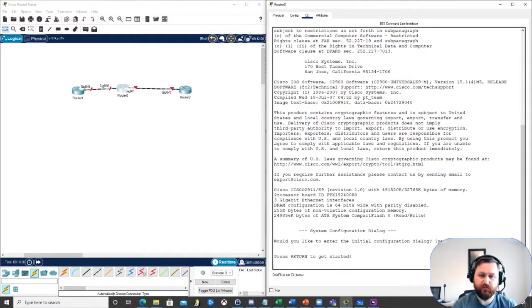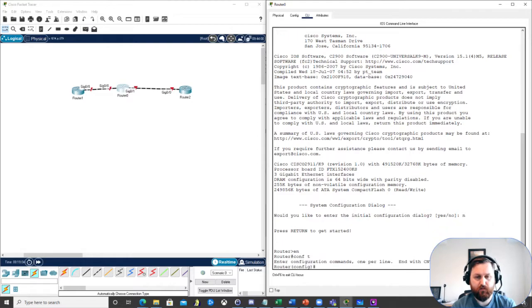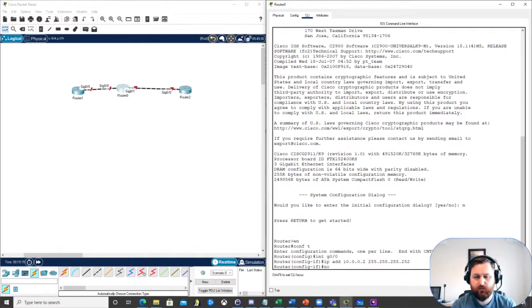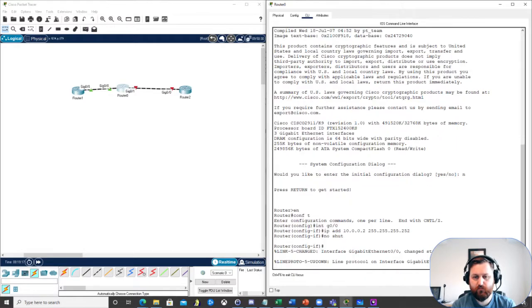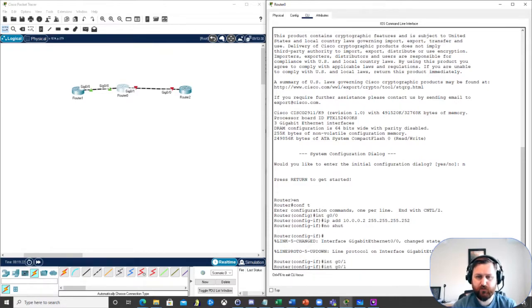So we're going to go into our next router, so router 0 here, and we'll go into G0/0. And then we'll go into our G0/1 interface. We'll do the same thing.